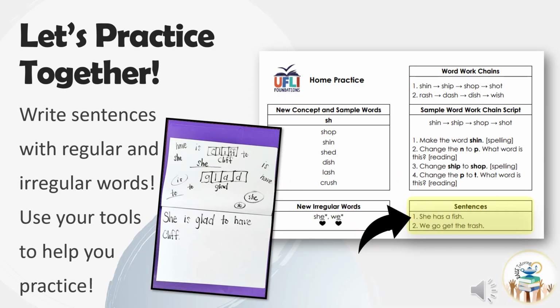The UFly Home practice sheets also have sentences with examples of words that follow the pattern. So you can see that those are found in the bottom corner of the UFly Home practice page. And you could do either of the sentences, the easier one, the harder one, or you could do both sentences with the student that you're working with. And again, you would want to give them a space where they can practice the words, whether they're taking them to sound boxes or whether they're just writing them all over the page, and then a place where they can actually publish that sentence and write it perfectly.